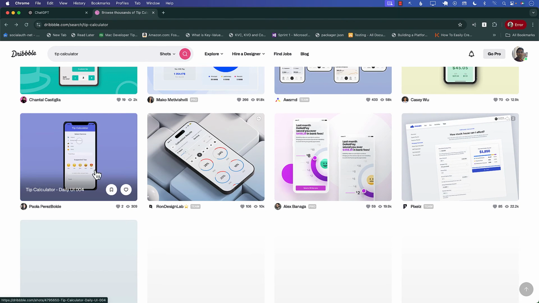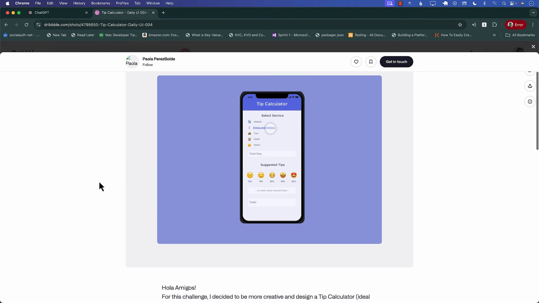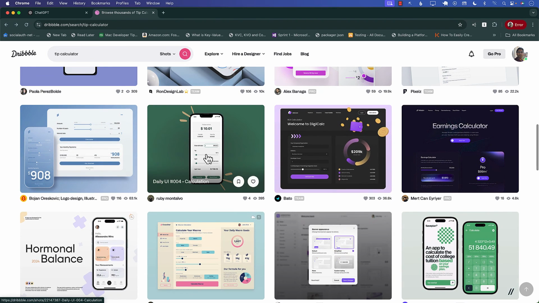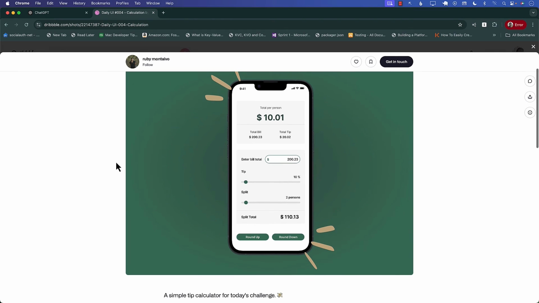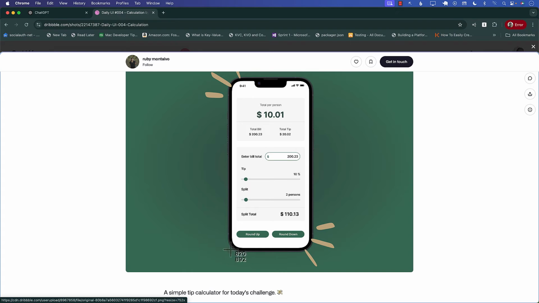I don't know if it will be similar to the one design that we're looking for. Here's another one that is a little bit closer to what we did, but this is like a video, so it will be very hard to read that. There are other cases, like this one is nice and simple, actually, pretty good. And there's a split option over here also. We can definitely try this one out also.